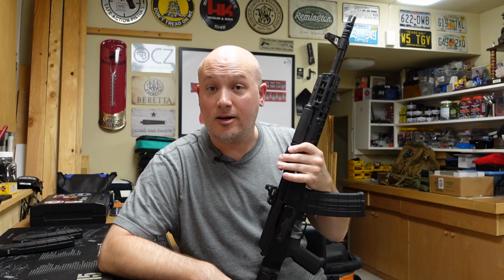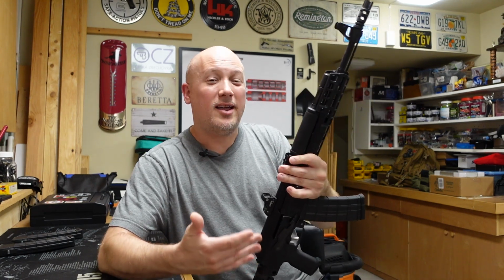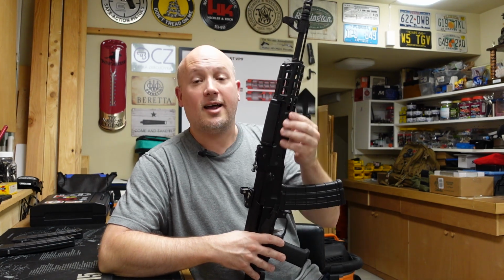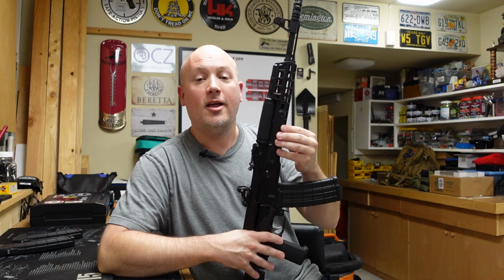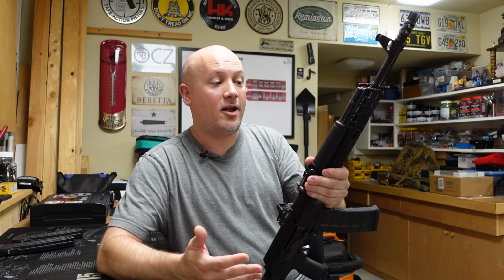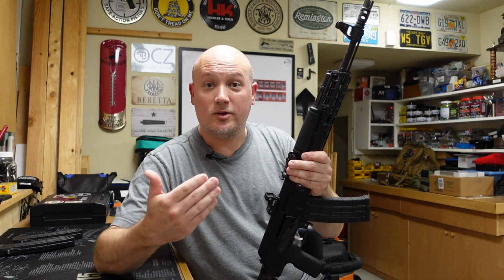That heat is not going to be a big issue. But if you're just a casual gun guy, that heat might be an issue. Now, this might just be intrinsic to the design of this handguard because it is metal. I've never really had this issue on typical wood handguards or the polymer handguards you do get from Arsenal, but this is just a data point for you to know.